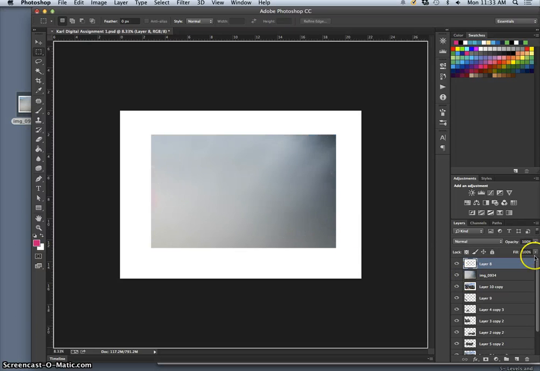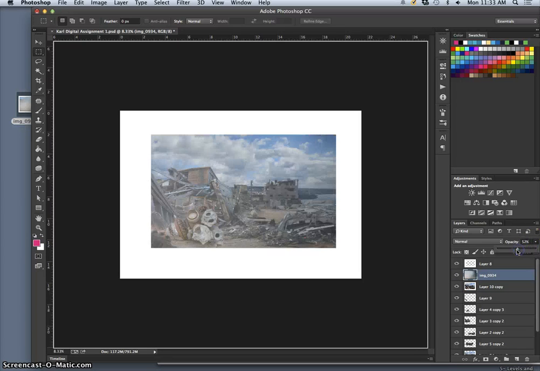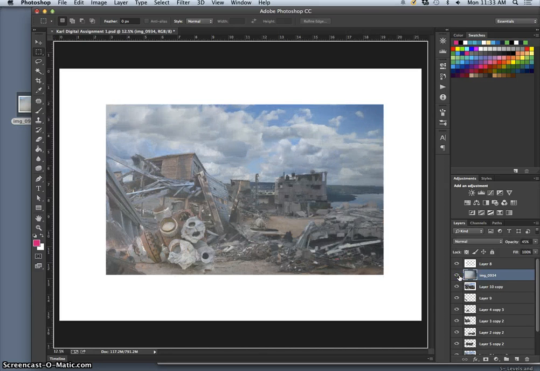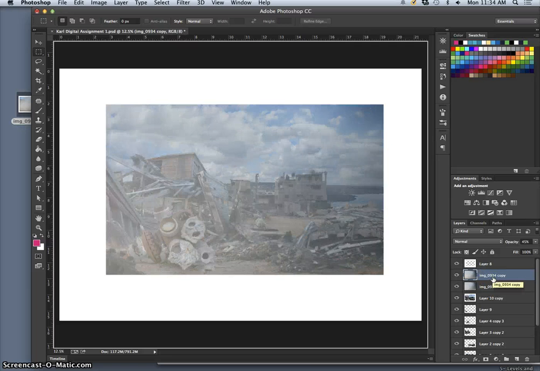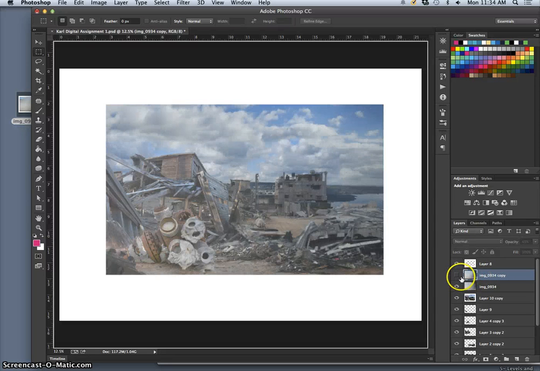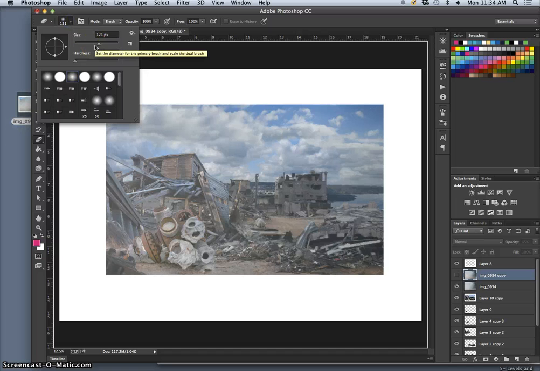And then the easiest way to use a texture fill is to just play with its opacity. Right? So that's with 45% opacity. Makes a big difference, giving it that fog. And then if I duplicate it, it will be even stronger. Right? But what I like to do is selectively use it. So now I have a duplicate copy. And what I'm going to do is erase with this really big soft-edged eraser. Very important that it's 0% hardness, at 100% opacity, or whatever opacity you feel comfortable with.